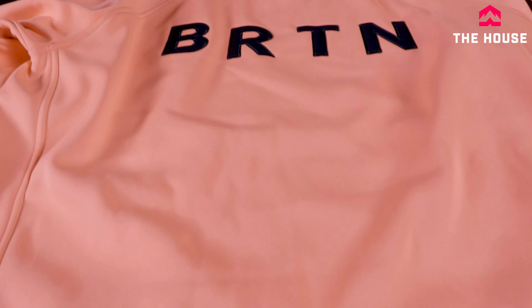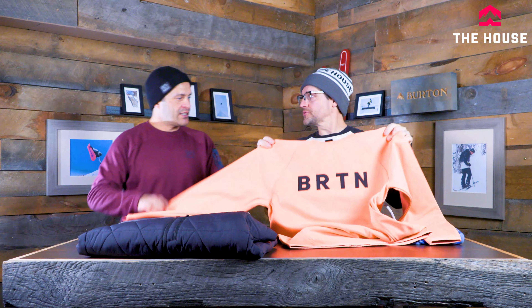Mid-layer can be as easy as throwing on a hoodie over your first layer, and Burton has hoodies and stuff that are just beyond — kind of like hoodies that are souped up a little bit, like this Crown Sweatshirt, which comes in a hooded version and a crew neck version. With these mid-layers, you want to build a system — making your whole setup adaptable for any condition. What's nice about some of this stuff is you'll wear it probably 90% of the time just as your everyday sweatshirt.